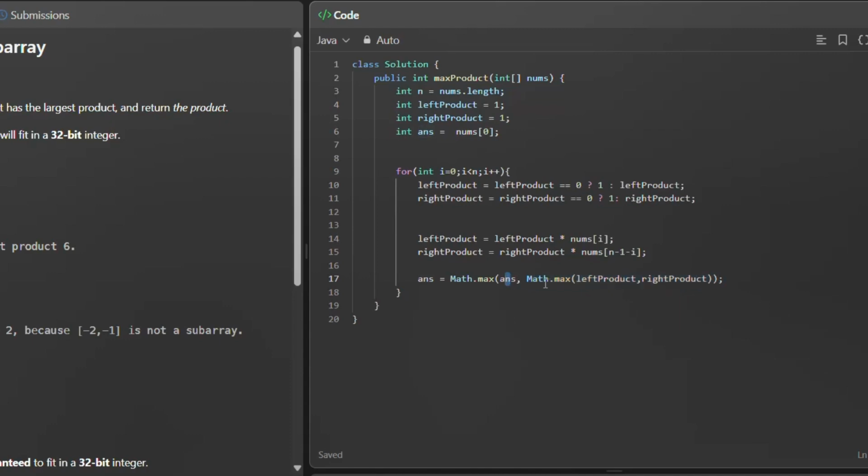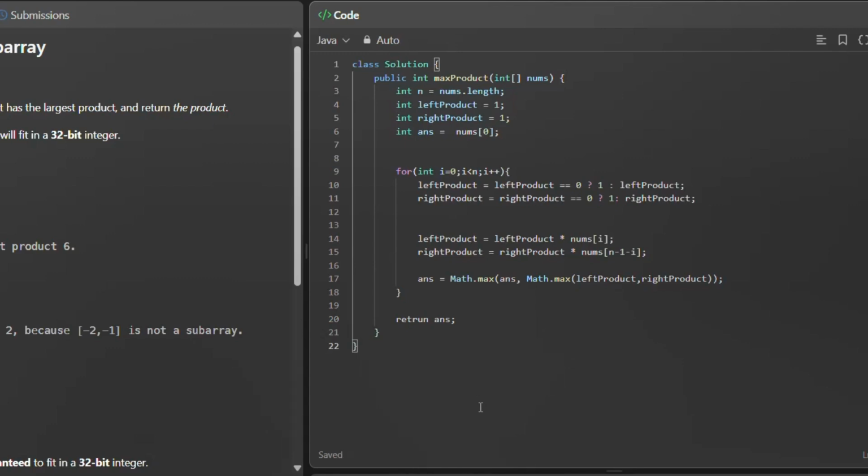So whichever is the maximum, it will be stored in this answer variable, and then we have to just return answer.